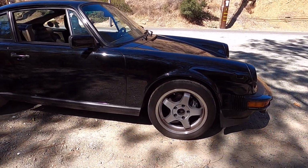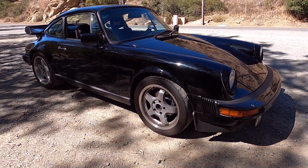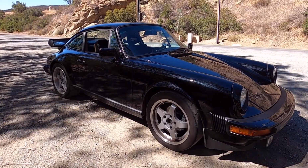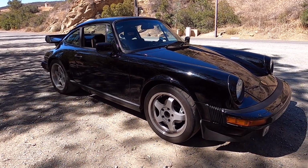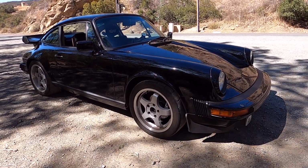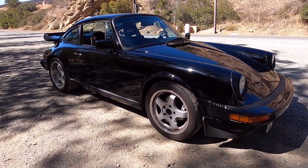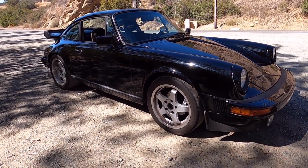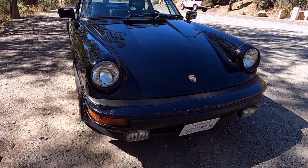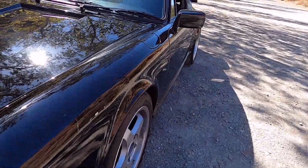Oh, the electrical. This car was an electrical nightmare when I bought it. It had an aftermarket alarm system, you know, the ones that talk, that say, stop, you're too close to the vehicle, step back, and have sirens and all kinds of stuff. That one eventually disabled the car, and I wasn't able to start it, so I ripped it all out. While I was at it, I ripped out the radio, and I'm still having little electrical gremlins here and there, so I've replaced the fuse box. Here, let me show you.